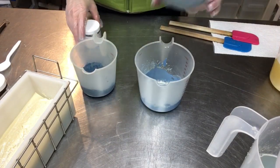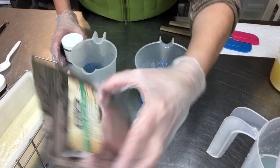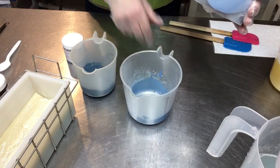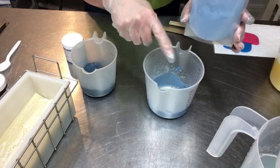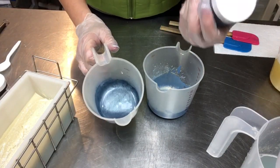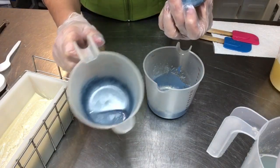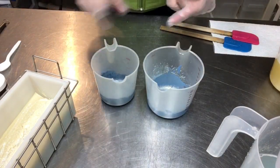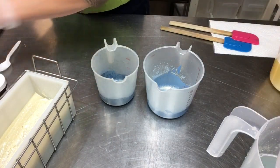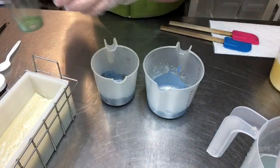For my sky, I'm going to use Belly's Blue Mica from Nurture Soap. It's very pretty, sort of a silvery blue, so I have it dispersed in a little bit of sunflower oil that I'm going to pour into. Also, I'm going to swirl with Stormy Blue Mica from Brambleberry, a steely gray blue. I'm going to do a wispy swirl with just the base color. That's the sky.